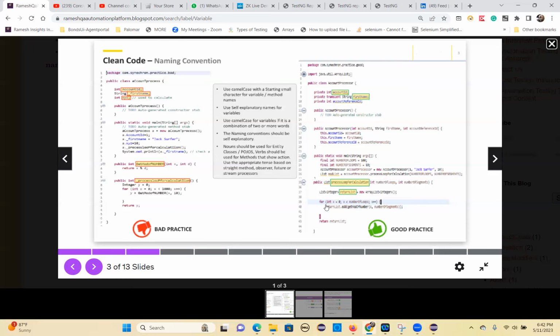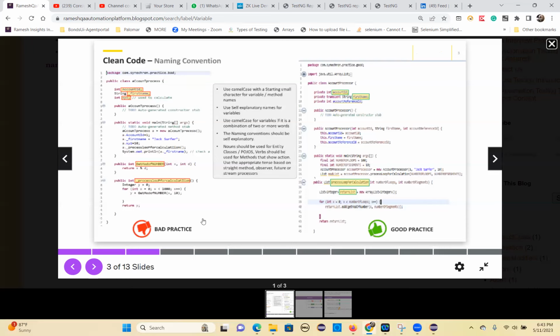And then you can have numbers later. The first alphabet should be lowercase, then numbers you can add. So alphanumerics you can add; both alphabets and numbers you can give for a variable name. You cannot give numbers first and then letters. That's not the correct way. Also, you should not give a capital letter at the start of a variable. That's not a best practice. Your variable should start with a lowercase alphabet. It should not start with a number.